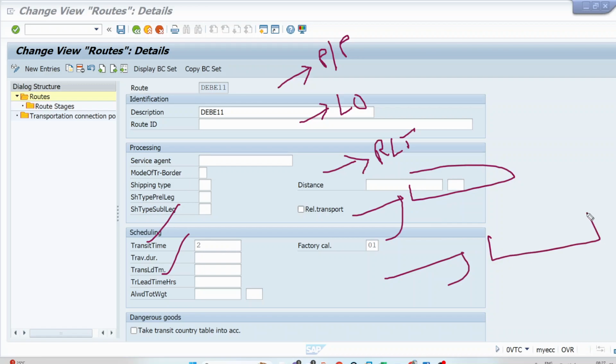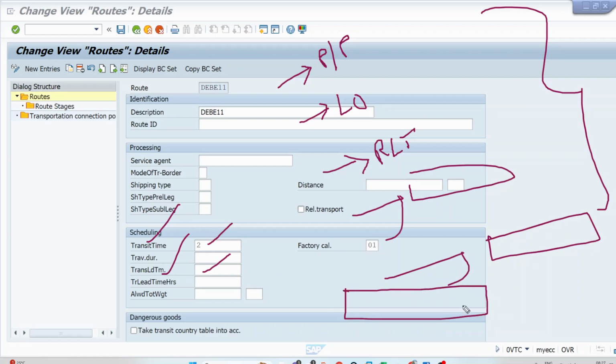So tomorrow we will see an example where we have to dispatch my material from Germany to the US. We will create our own route, and we will maintain our own time frames in it, and we will see the impact of this when it comes to confirming the delivery date in your schedule lines. Delivery scheduling is all about determining the delivery date in the schedule lines. So when all these parameters are maintained, we will analyze how the system calculates the date in your schedule line. Done?